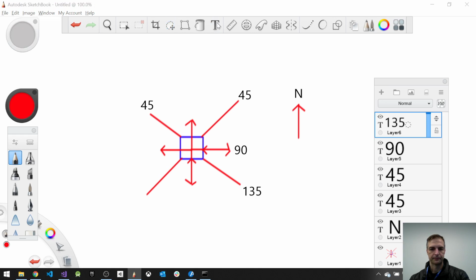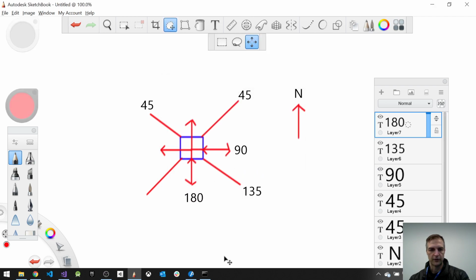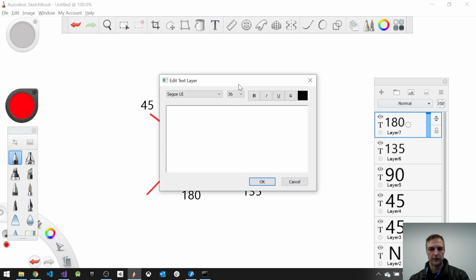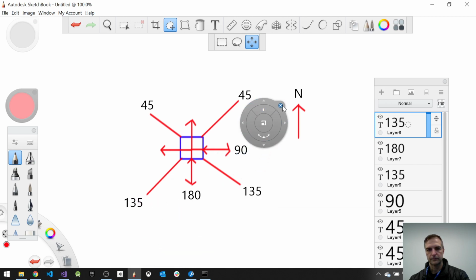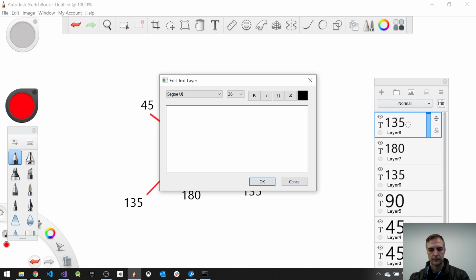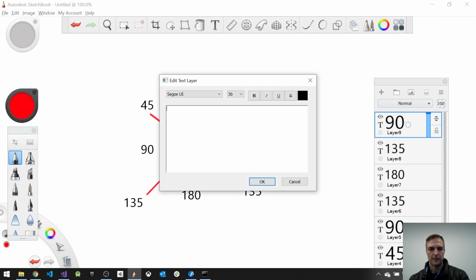And then the bottom angle is going to be 180. We're never going to see 180, chances are. It's going to be tough for us to see 180, right? And again, I'll fill in the other ones. 135. Just so that we have an idea of what we're looking at, right? But you get the picture, I think. Okay? And the top angle will be 0.